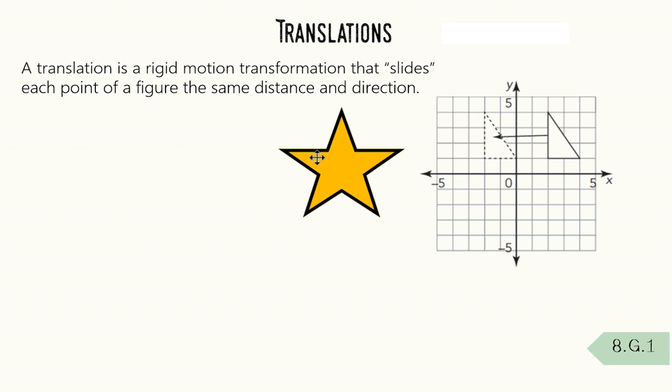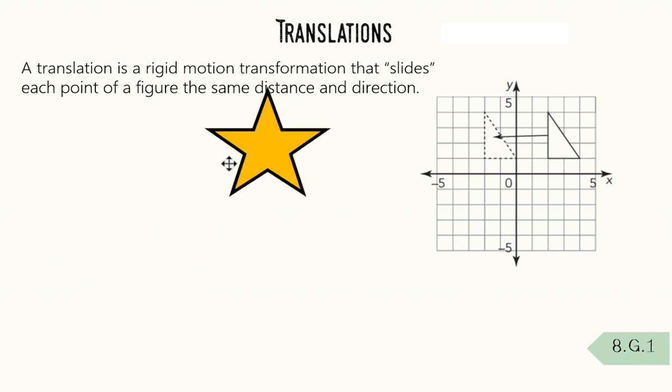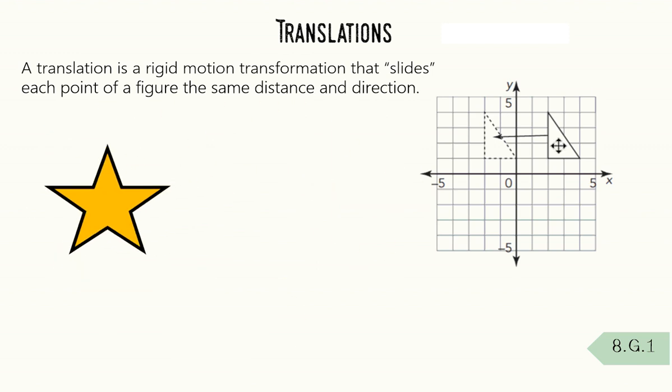We can translate objects in any plane, but in 8th grade math, a lot of times we are going to see translation happening on a coordinate plane specifically. So here are two more vocabulary words, and these two words are words that I get mixed up all the time. And that is the word image and pre-image.